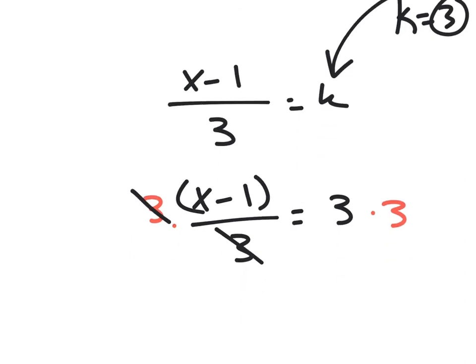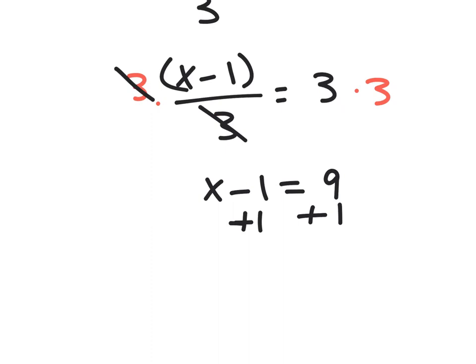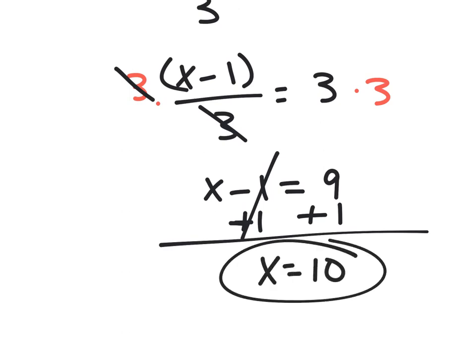You can also look at your options and just plug numbers in. If you would just go through your options and say, x equals 2, 2 minus 1, divide that by 3. Does it give you 3? No. But 9, if you plug it in, it doesn't work. Answer's not 9 though. Answer would be 10. What is the value of x in this equation?